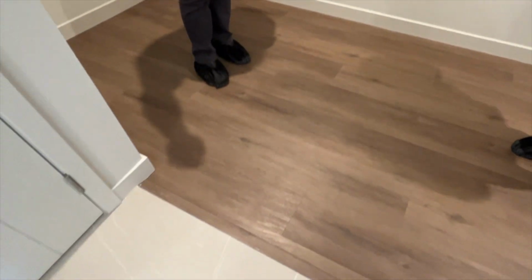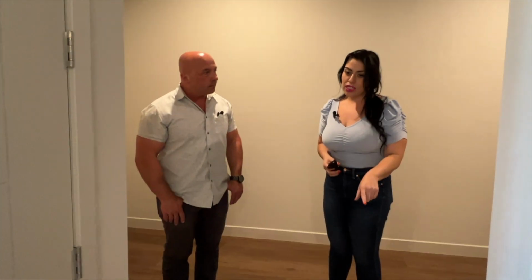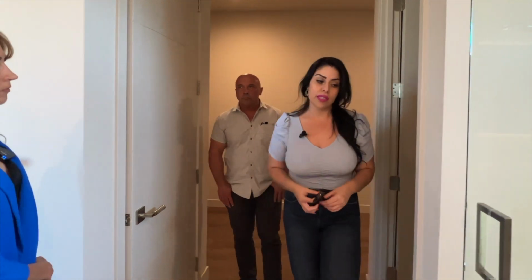I noticed the flooring upstairs is a little bit different as far as the tile. Is this what would be considered standard or upgrade? Porcelain tile is standard with Blue Heron, but these look like upgraded tiles because, from what's downstairs, they're bigger. But we have, I believe, 5 options for porcelain tile that come standard with the homes.